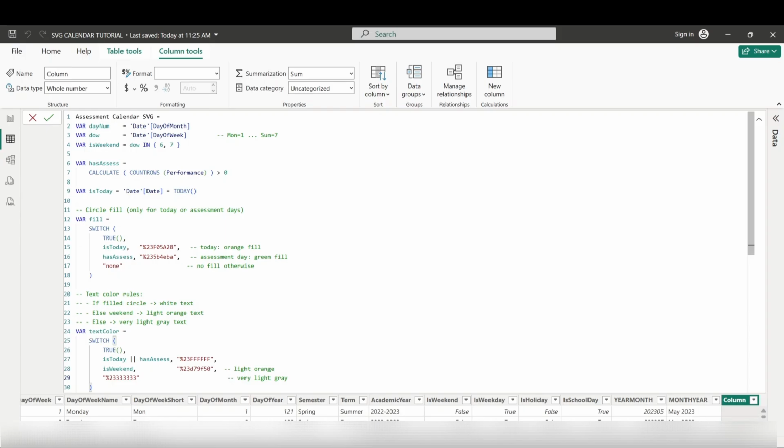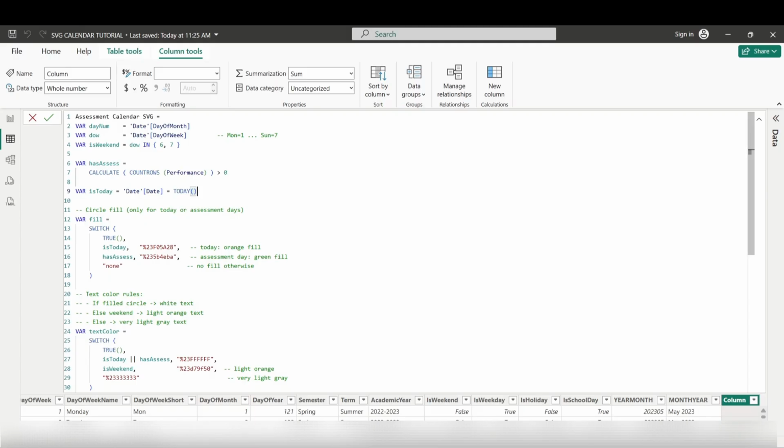I also detected today's date. If my calendar is current, if it is merged to my dates, it automatically detects the day. It will show me that, okay, this is today. But this data set was a downloaded data set and it's backdated, so it's not going to show me exactly today's date. But I put it in so that in case you have a data set that is very current and will likely show you the particular day you were working, this formula will actually apply to it. So let me just leave it there. We're still going to use it, so it's going to highlight a different color for me to show that particular date.